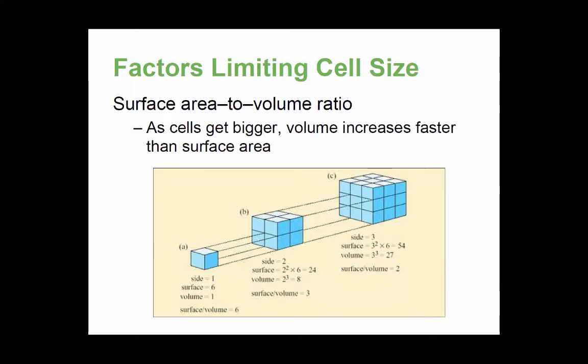As you increase the size of the object, any object, the area increases slowly compared to the volume. Volume increases rapidly because volume increases by cube compared to the area, which increases by square. Having a large volume and a small surface area slows down diffusion, movement of substances inside.